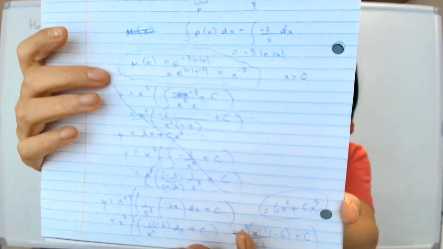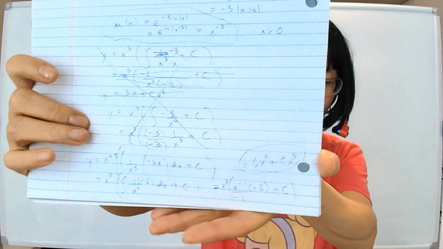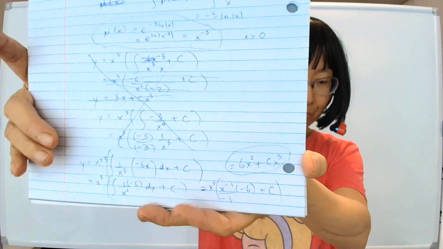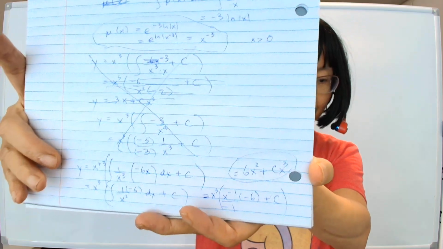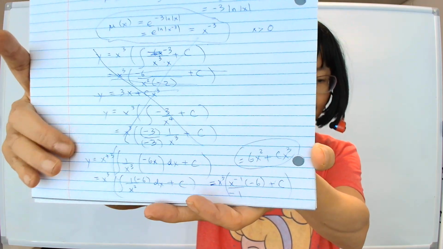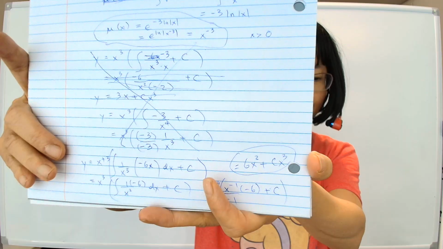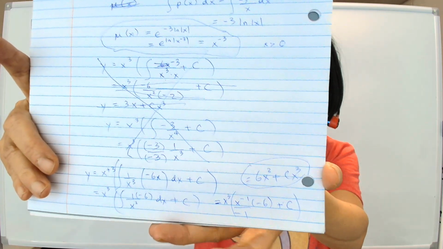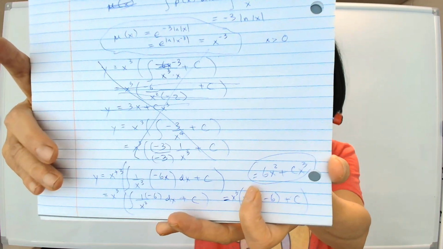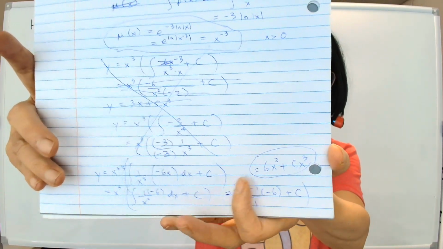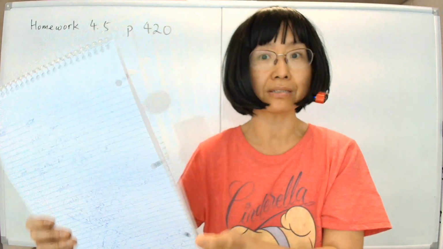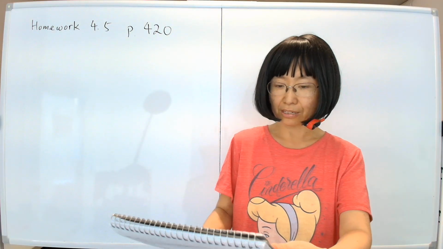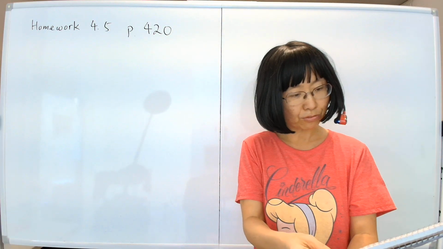But generally speaking, we sort of ignore the absolute value and just keep going. And then I think I made a mistake in here. Okay, so everything fell apart. I put a wrong sign or something, or well, whatever. So we continue to follow the rules. We're going to integrate this thing, which happened to be easy to integrate, the mu of x q of x down here, and then follow the recipe, and then we come up with the right answer. Here's the answer. As you can see, the answer has c of x right in there. That is, the constant now matters greatly because it's not just the constant. The constant is multiplied by x cubed. So that's the end of problem 225.